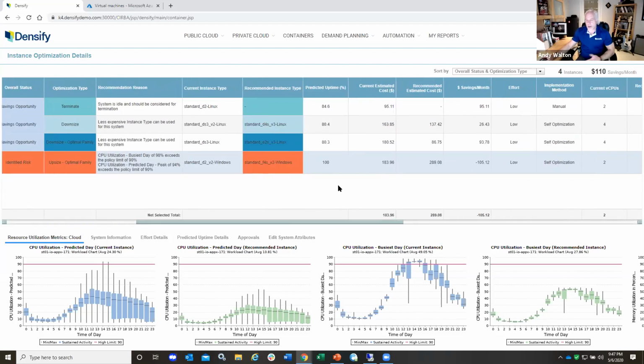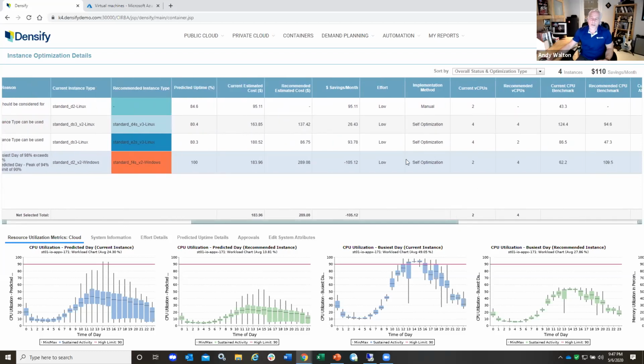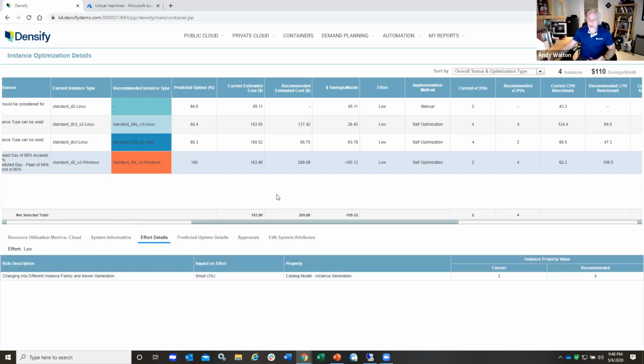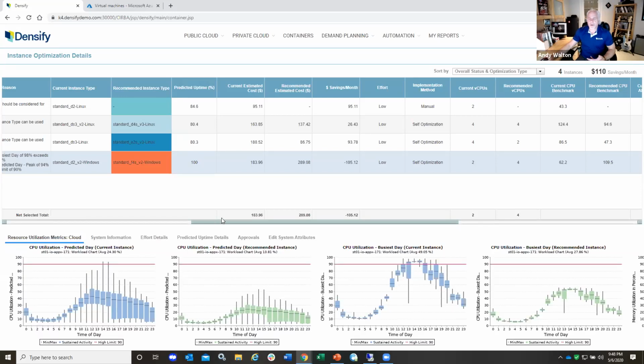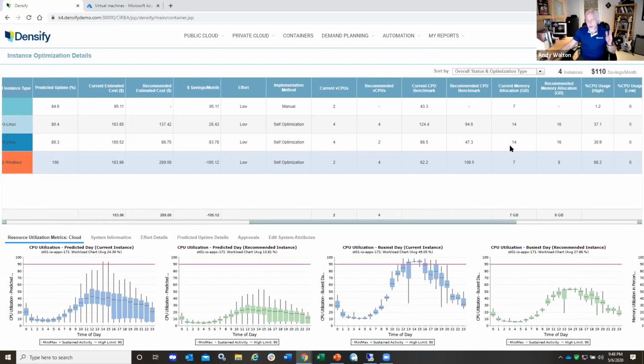Software will give us an indication of how long something has been running for, what the current cost is, and the estimated cost based on what we're recommending. In this case, it's an upsize, so it's going to cost us a little bit more. Something called an effort level, which I called out earlier, means the software is fully informed on the differences between these instances, so it won't make a recommendation that you can't apply. They might be running a reserved instance against something, or it might have different storage or network capabilities or a different hypervisor, and that information is highlighted inside these effort details. In this case, it's a low effort level because there's not a lot of difference between these two, so it looks like something we can implement from an automation perspective. And then there are more details around the differences between those instances, CPU, benchmarks, etc.